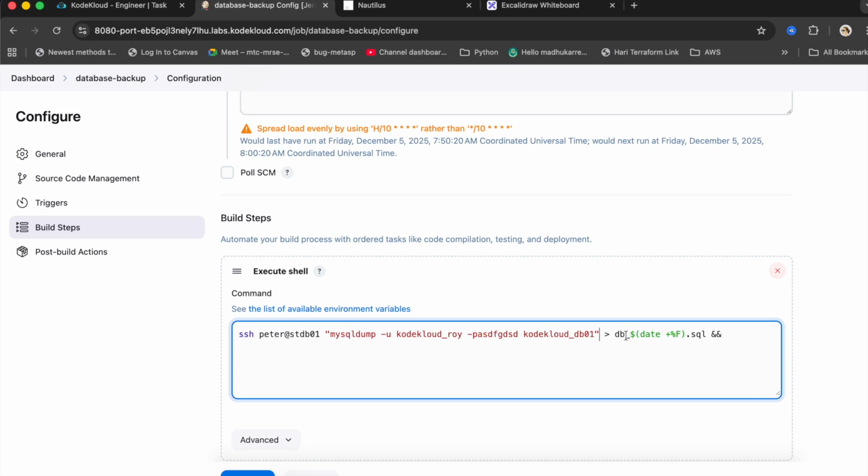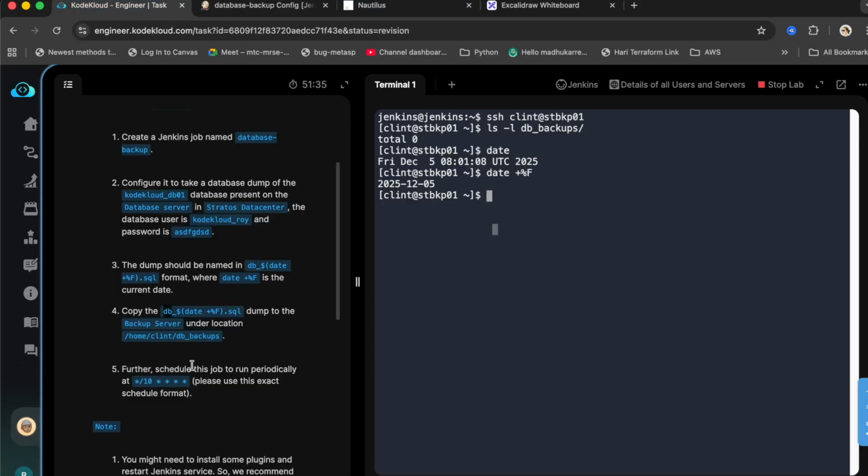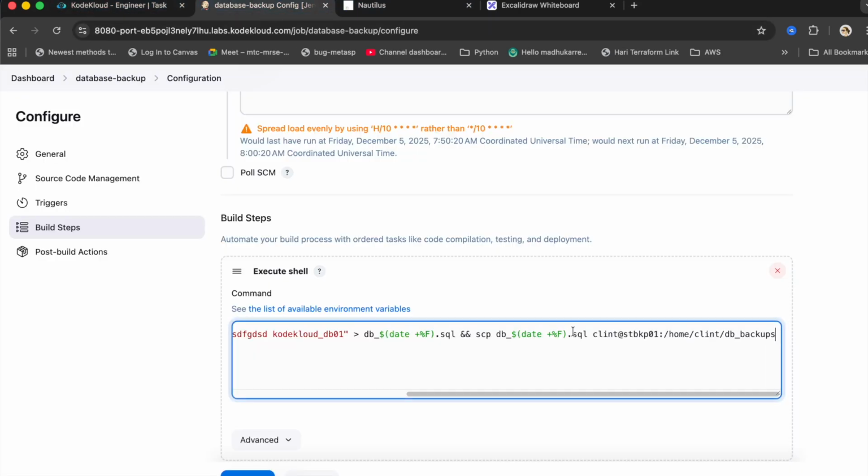We're going to run this command and going to take that output here, and then we are going to use scp, then copy this file because we don't know the exact file name once it generates, and then we are going to copy this to clint at stbkp01, and then slash home clint db underscore backups. I think, yeah, that's the directory.